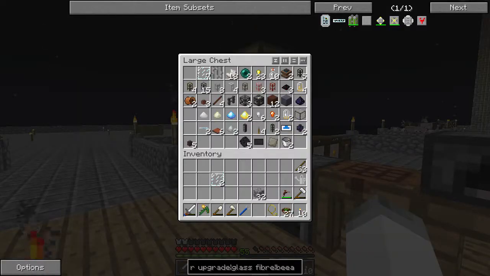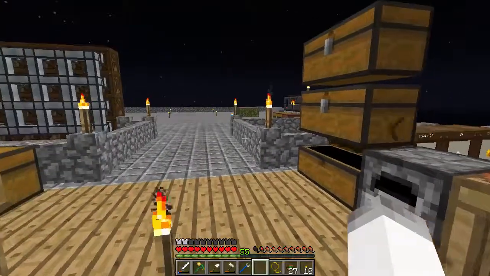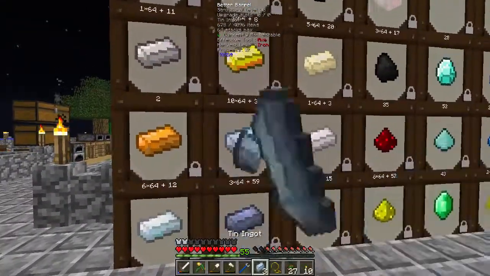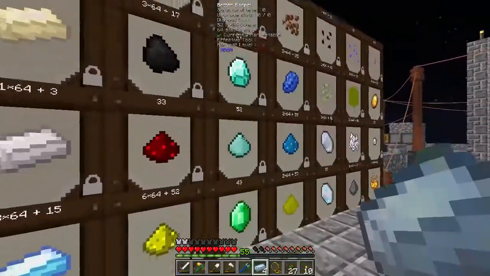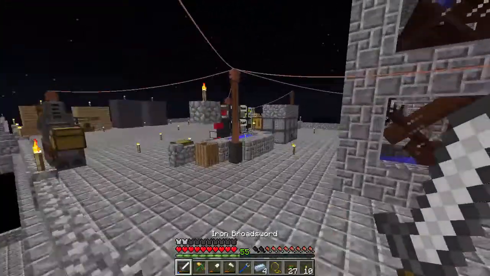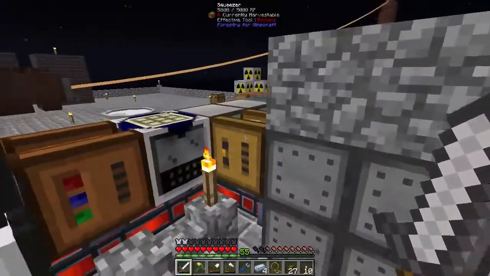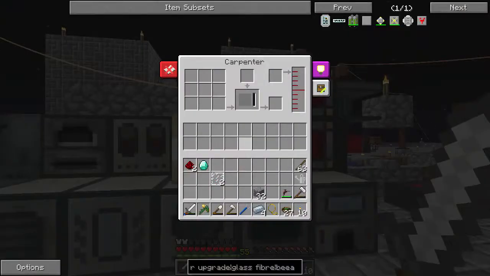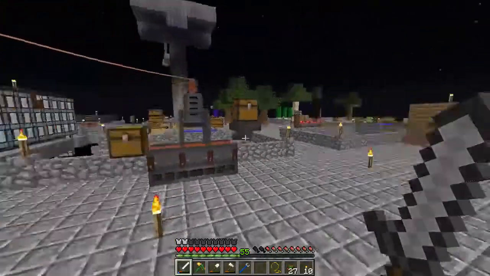Let's see, redstone and then the tin and diamond. So we need 1, 2, 3, 4. 1, 2, 1. And we can go ahead and make... so we also have the squeezer. That is not what I want. I want a centrifuge as well. So we're going to have to make that here in a moment. Nothing too difficult. So something like this. And this takes how many buckets of water? 2.